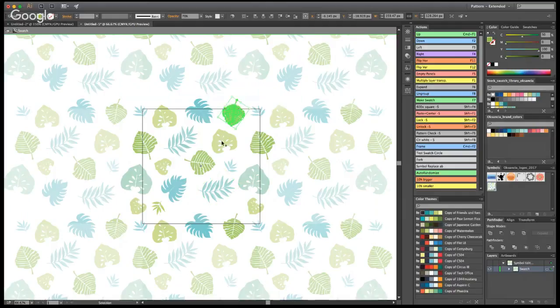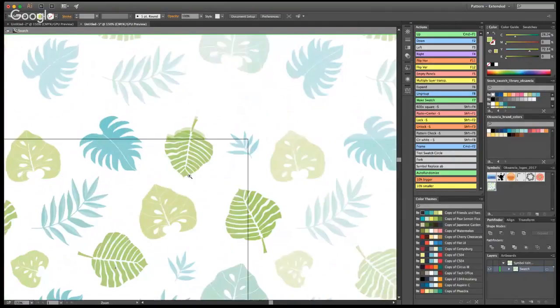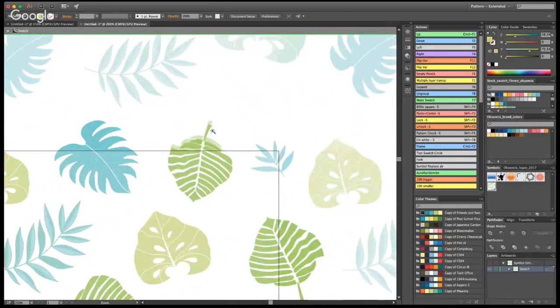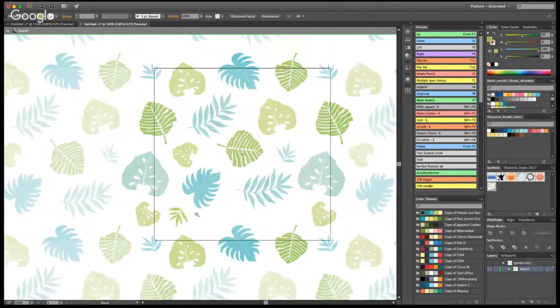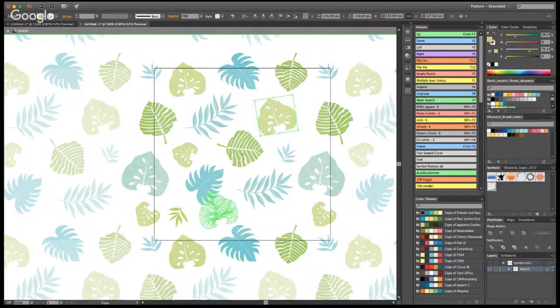Oops, sorry, actually it's a good opportunity to show you. I accidentally moved this leaf down, just accidentally. So Command Z and undo, and it goes back. Okay, and let's place one over here.